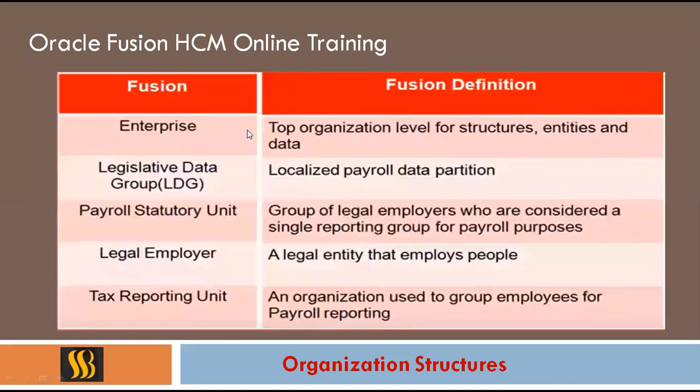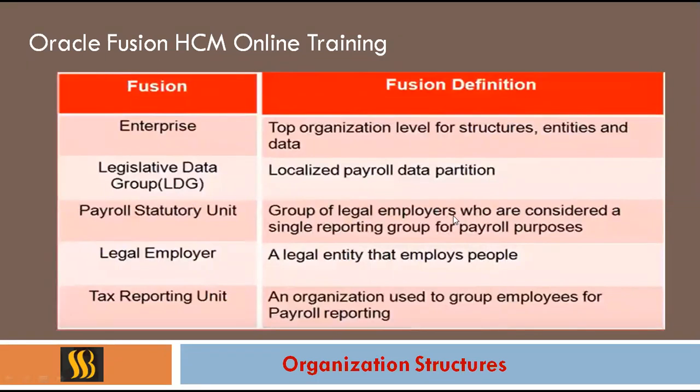But for high level, enterprise is nothing but the top organization level in the implementation. If I have a client, the enterprise is the topmost entity in the organization level. LDG is nothing but legislative data group. The name itself says that: data group, grouping the data based on legislation. Legislation is nothing but country. India legislation, US legislation, UK legislation, SA legislation, Dubai legislation, XYZ. So LDG is nothing but legislative data group, meaning grouping your data based on legislation. That's what the definition says. LDG is mostly related to your payroll. Localized payroll data partition, otherwise country-wise segregation of your payroll data. Don't worry about these definitions. Again, I'm saying we will talk about each and every structure in detail in our actual training sessions.